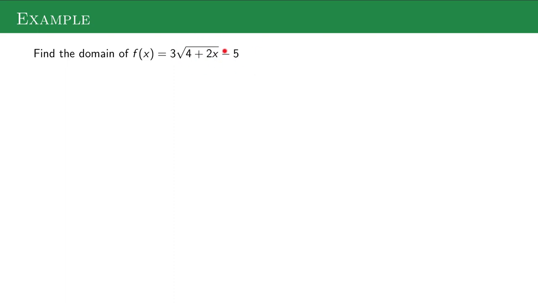But as soon as we see the square root, we know whenever we're taking the square root of something, whatever's inside the square root has to be bigger than or equal to 0. Because if this ended up being less than 0, like -2, then it wouldn't make sense. You can't take the square root of -2 and graph it. All right, so we subtract the 4 to the other side and divide by 2. All right, we're going to get this x by itself, and now we know our domain is all the x values that are bigger than or equal to -2.